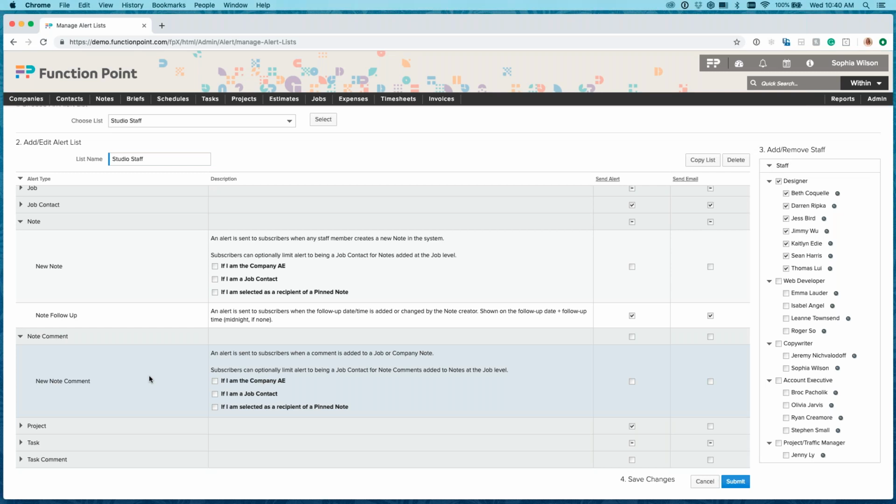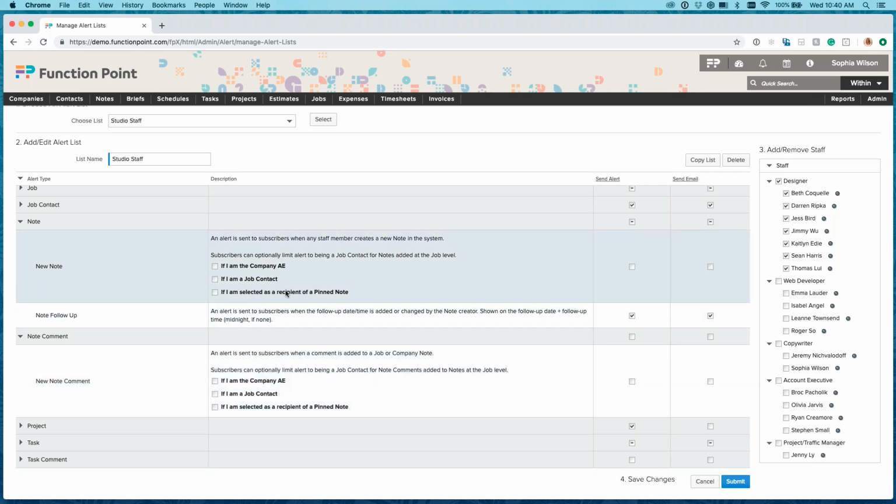Well, recently we added the option: if I'm selected as a recipient of a pinned note, under the new note. It was given previously as a separate alert, which wasn't connecting properly to all the pinned notes. So we did some enhancements here.